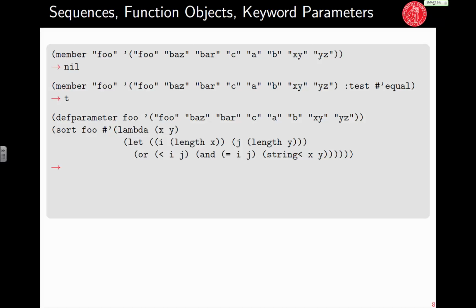So by that it follows they must be sequences. And then say x goes before y, that is return true, if i is less than j, that is x is shorter than y, or in case they have the same length, x compares lexicographically before y.